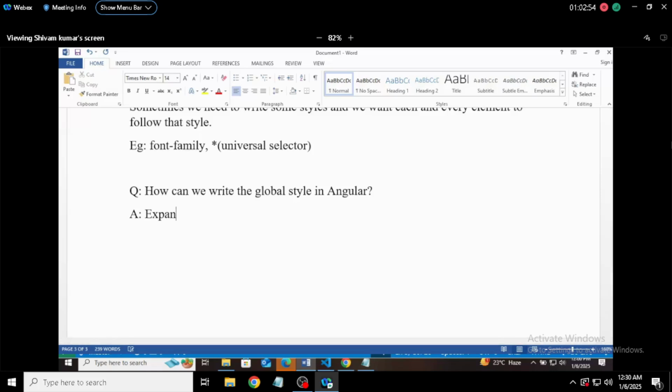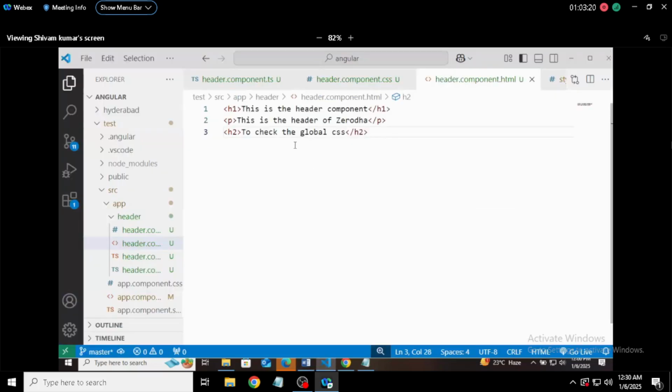Expand the root directory, expand the src folder of your Angular application, and then you will see one styles.css file. But where it is being applied, there might be an HTML file which is using this style.